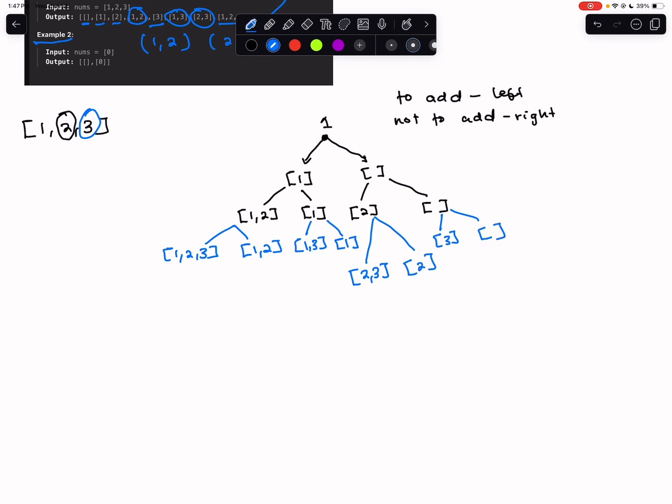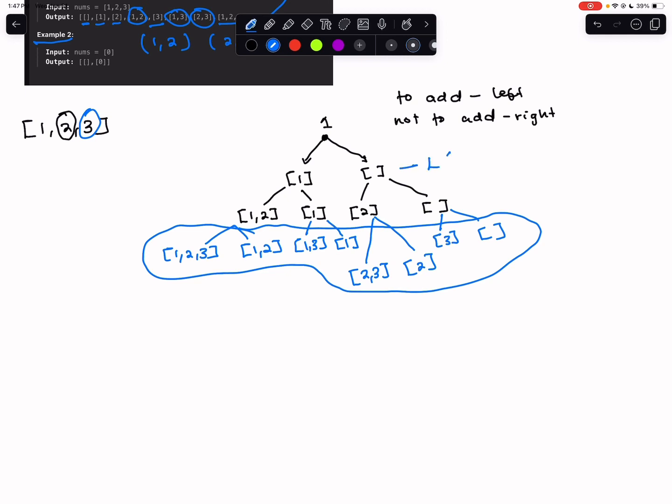I don't know if it's already become apparent to you, but these subsets here correspond to the subsets that we should be returning. And you will see that so far we have traversed essentially 3 levels. We had level 1 here, we had level 2 here, and our final level, which is level 3. Now level 1 has valid subsets.